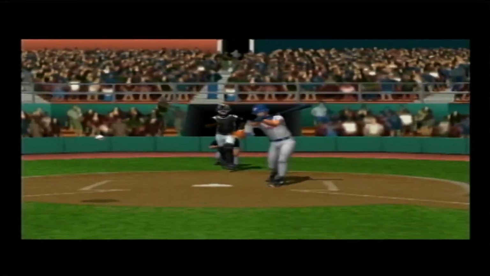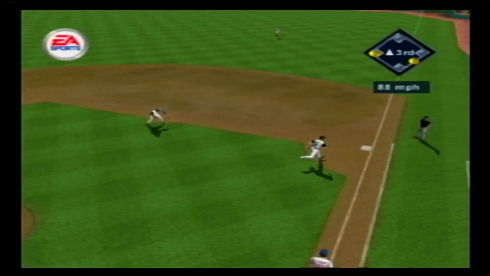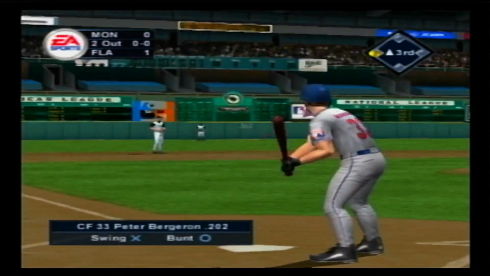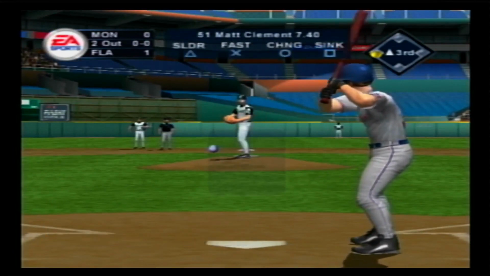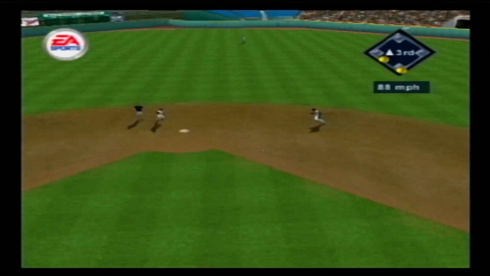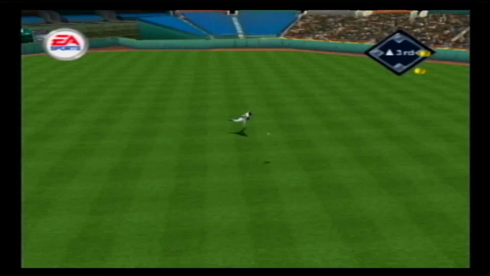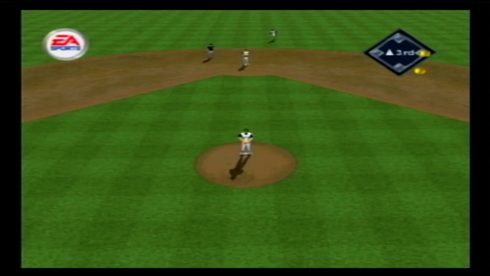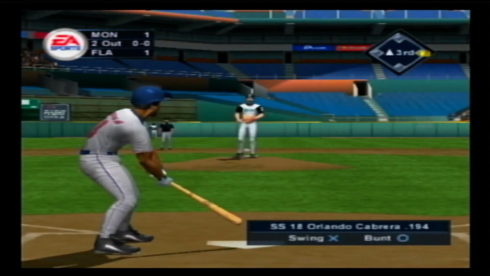It's hit up the right side. They make the play. Up next, Peter Bergeron. A bullet right up the middle. And a run comes home. That single knocks home a run. 0 for 1 today, Orlando Cabrera. It's a 1-1 tie.